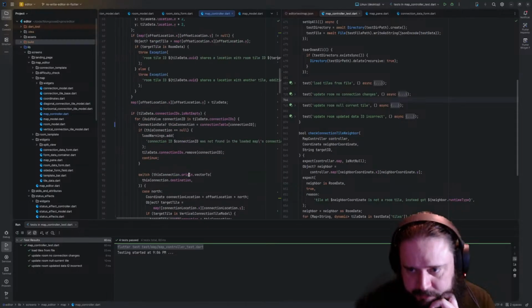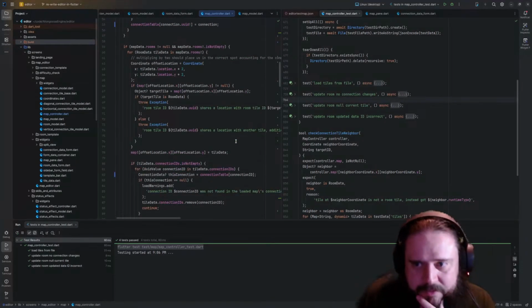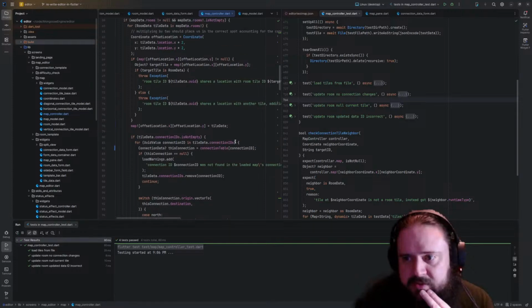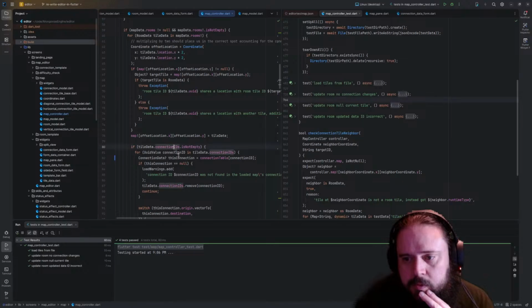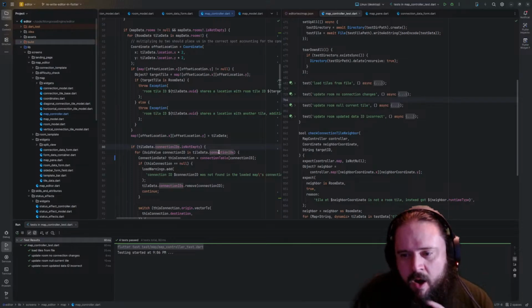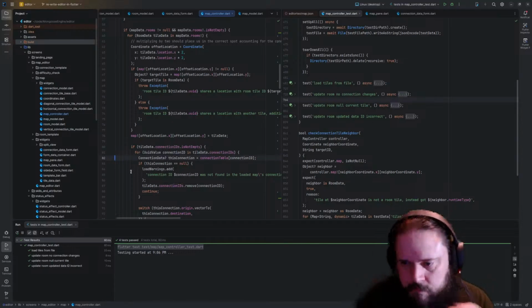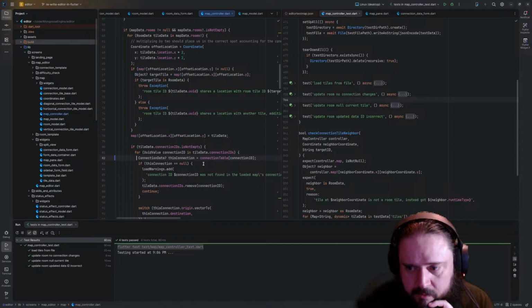And it's possible that we could pull this out and reuse it, which would be nice. Connection IDs is not empty. Connection IDs. Basically, we need to feed it an ID.